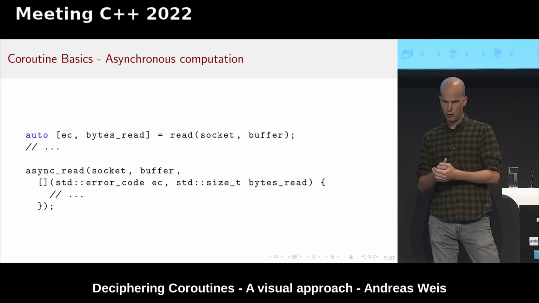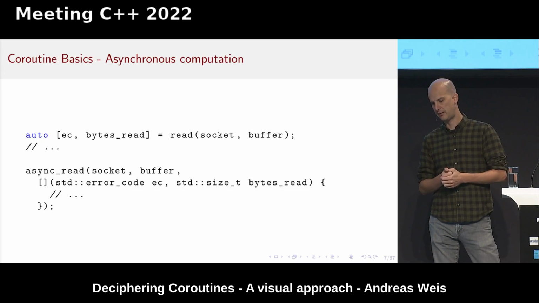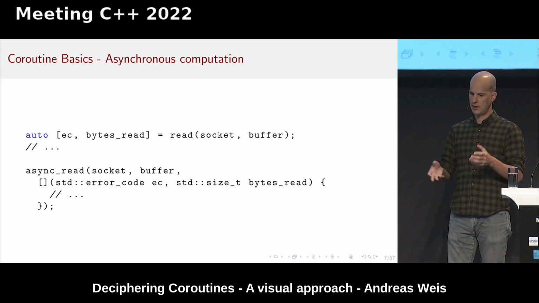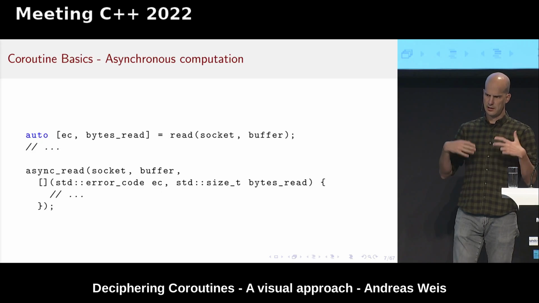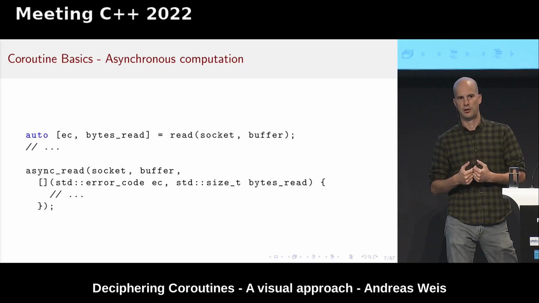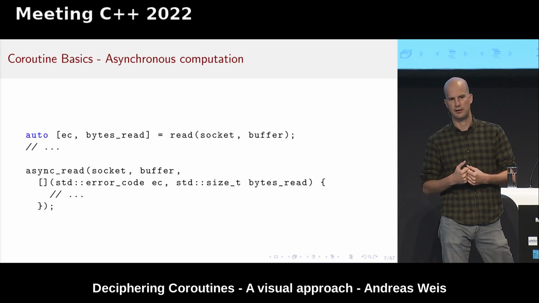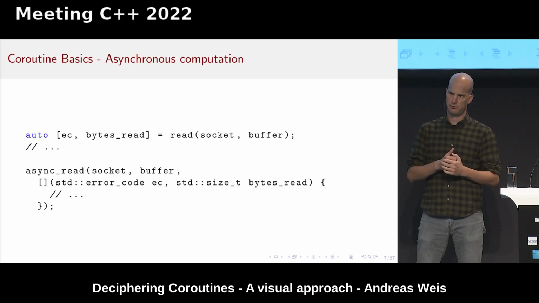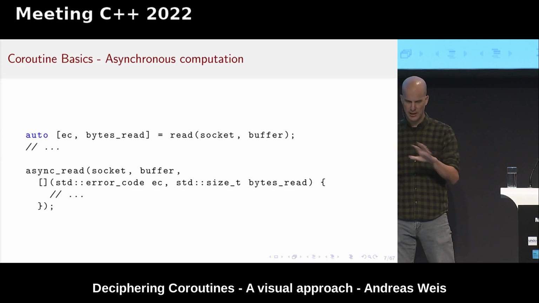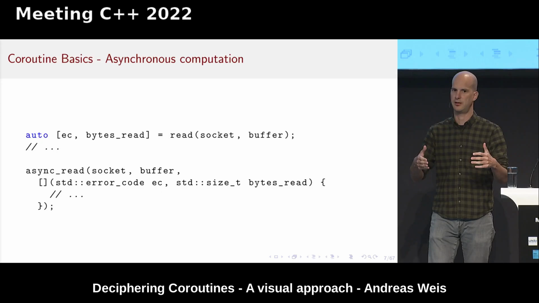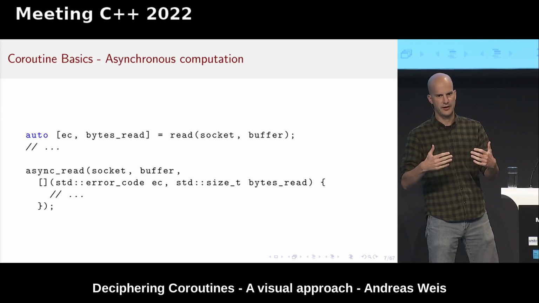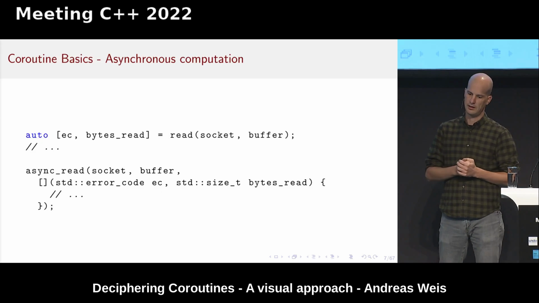And if you ever worked with an API like this, you will notice that this creates a weird inversion of control flow that makes it quite difficult to interact with this API, especially if you're not used to working with that. If you write a lot of code like this, eventually you get used to it, but there's a barrier of entry and there's an additional complexity.